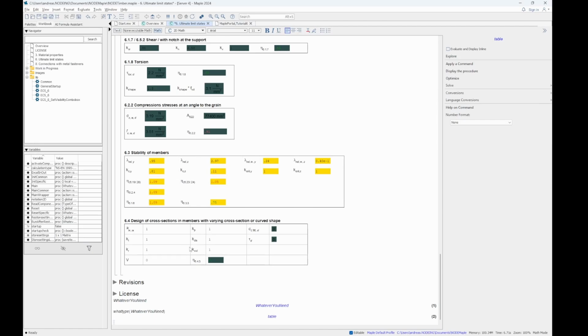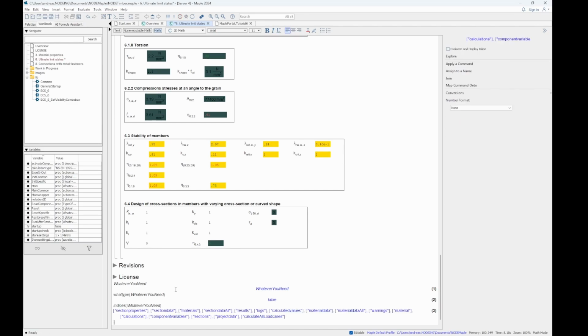So there are these two kinds of functions which we can have a look at. We have the indices function, which shows which kinds of indices are used in NODEMaple. Some of them store input data, and some of them store calculation results or output data.